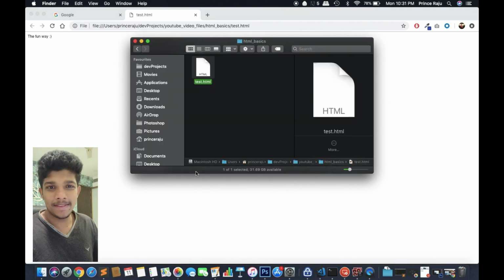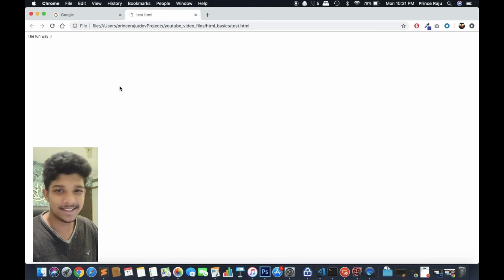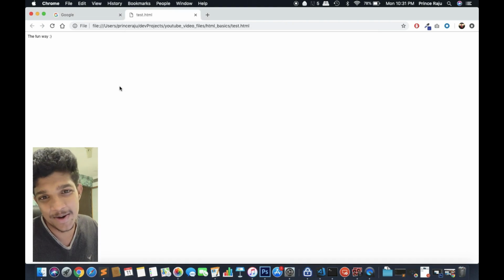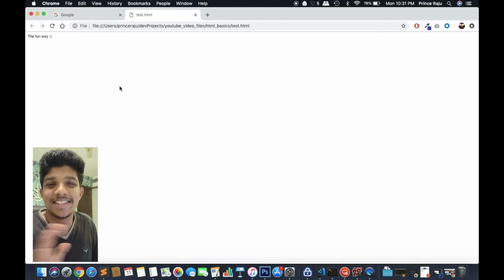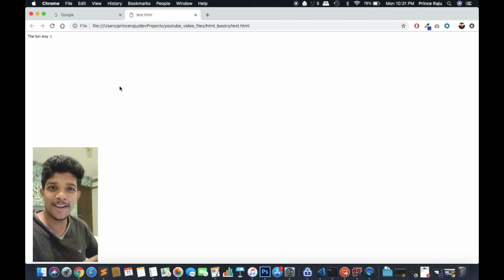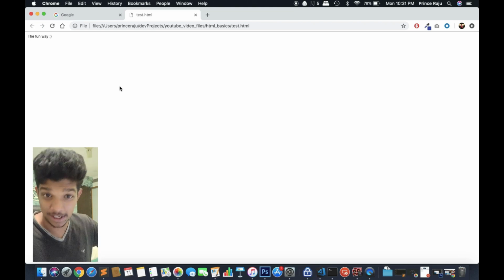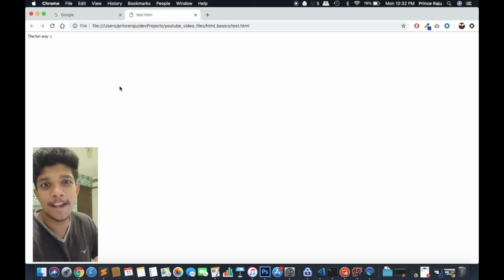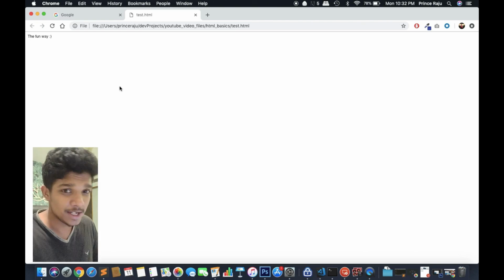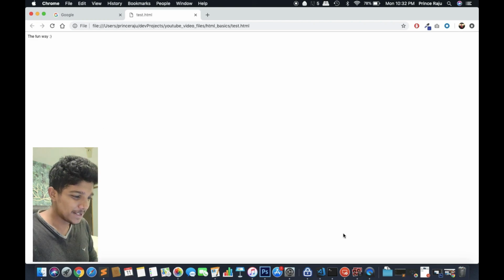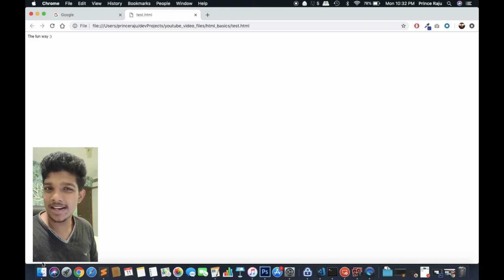So you open that thing, you get the text. Hey, this is not HTML. Yeah, you're right. This is not HTML. This is a way for you to show your text in your browser. You had the power all these years in your hand to display whatever you want in Chrome, in Firefox, in Safari, in the Internet Explorer. Here it is. You have the power. But this is not an actual HTML.